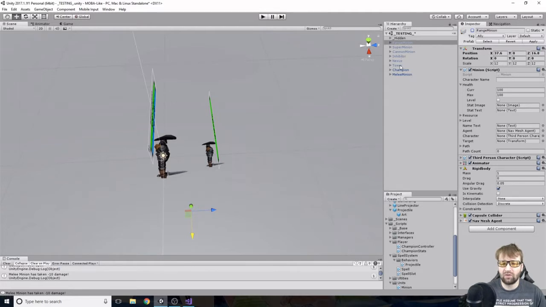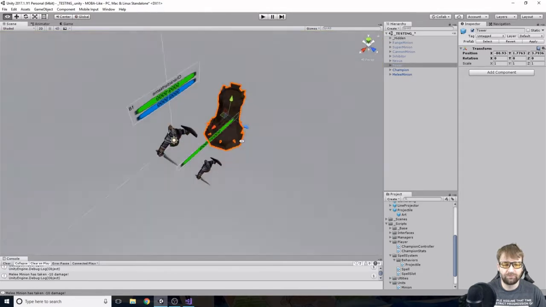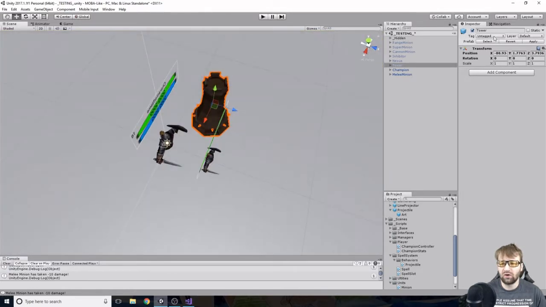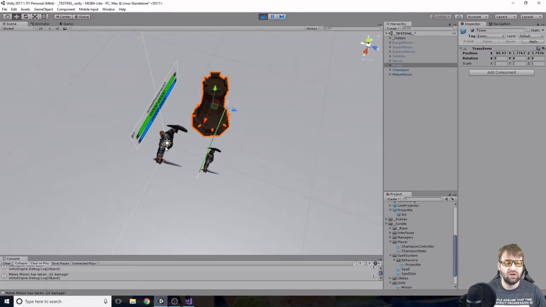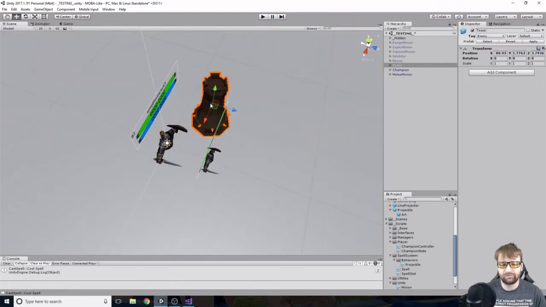The other stuff that we're going to be looking at is towers. So here's a tower. And currently, it'll be tagged as enemy. So now my character, my champion over here, could actually target it with his cool spell and actually do damage to it. But the tower hasn't actually got anything on there. So it really doesn't do anything yet.